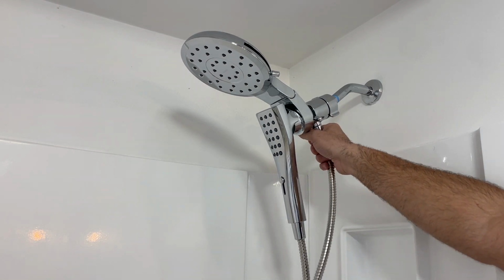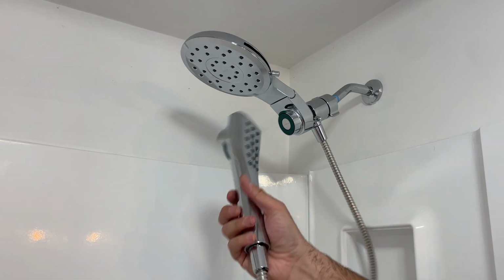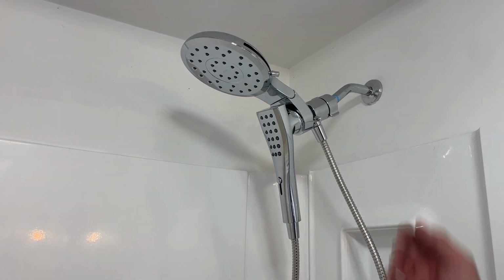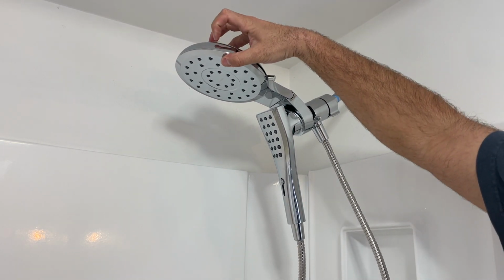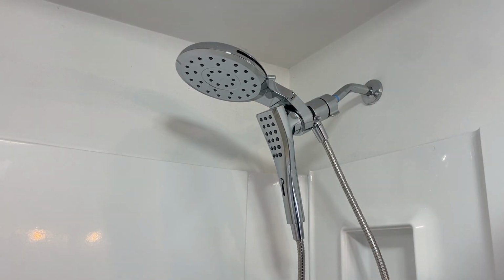Now, once you've got that screwed in, just make sure that you unkink this hose or untwist it so that you don't have all that tension on there. And voila, we are good to go. So let's make sure we've got any final adjustments we want here. There's some plastic on the top that I need to remove. So let's remove that. It's just some shipping plastic to keep it nice. And then let's try turning this on, see how it works.